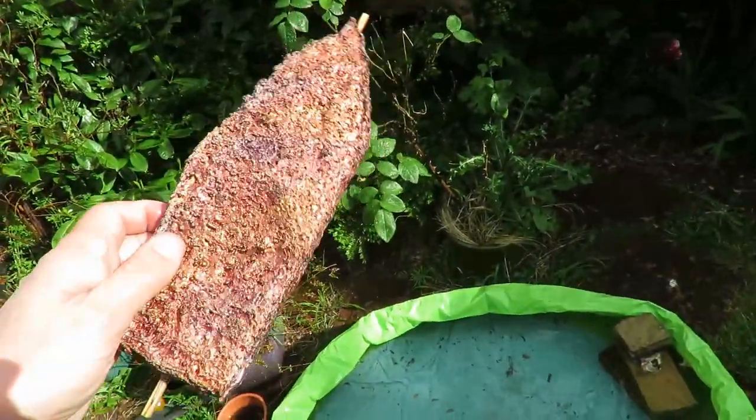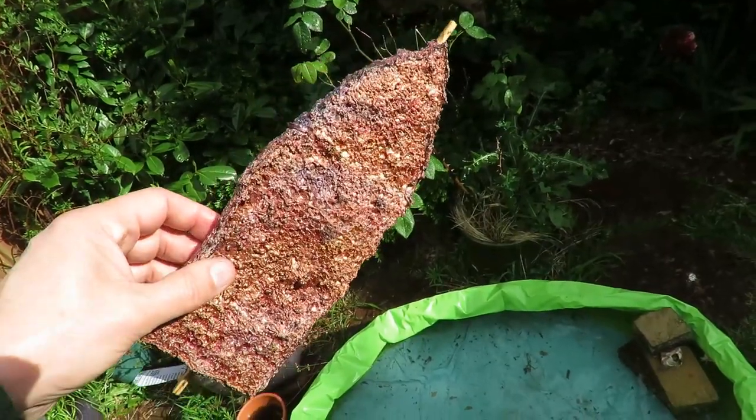It's quite nice with the sun on it, isn't it? Catching the metallic effect. That was metallic paint.